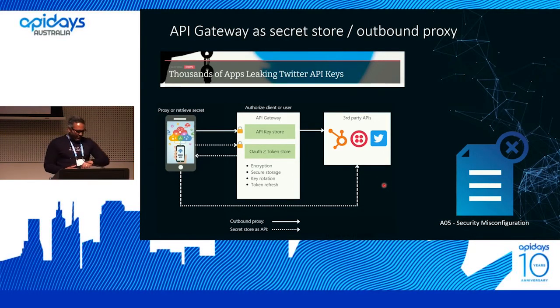There's a pattern here that I'm describing. It's called API Gateway as a secret store, and an alternate to that pattern is API Gateway as an outbound proxy. So you would have lots of flexibility here to secure and identify your application, right? And then you abstract how you access third-party APIs using the API Gateway. So your API Gateway can act as a secret store. Basically, what's the secret to Twilio? They give you the secret, and then your client can actually now go and talk to Twilio.